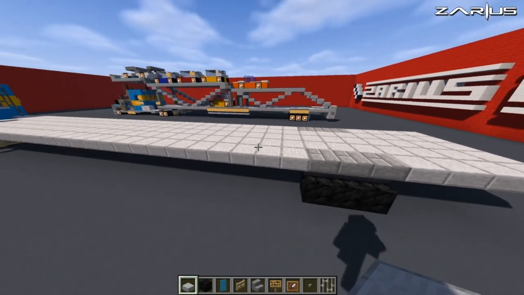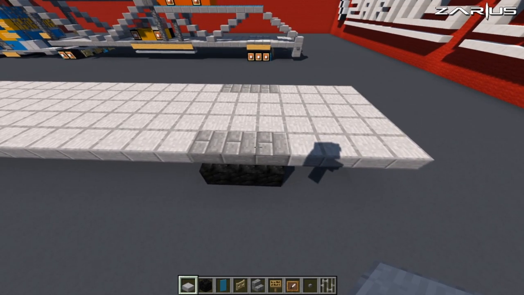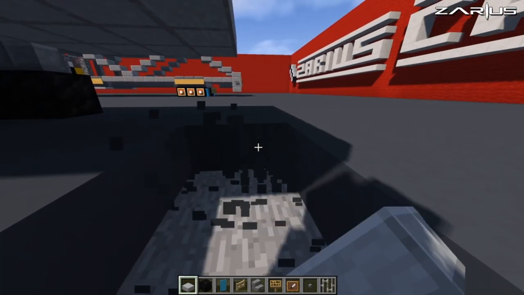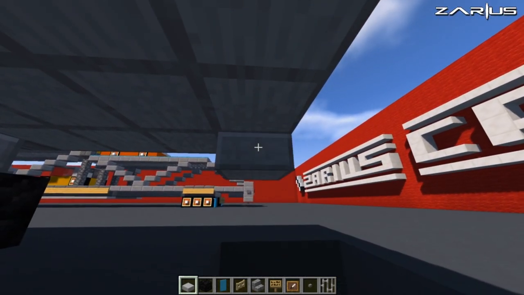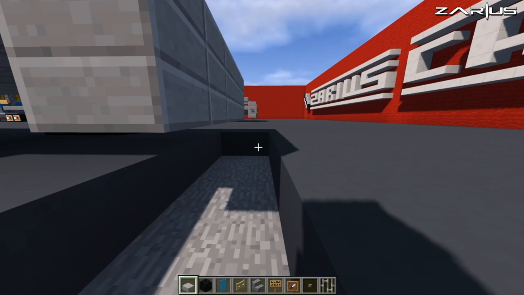You should have something as long as that and all filled in except for the wheel arches, which are the stone brick stairs. From this point, we're going to come down and dig a little trench here. We're going to come down by 2, 1, 2, do the same again, bring it all the way across, and we can just fill this bit in.